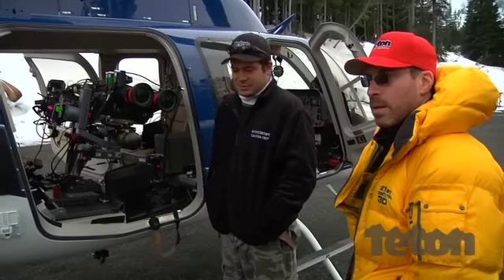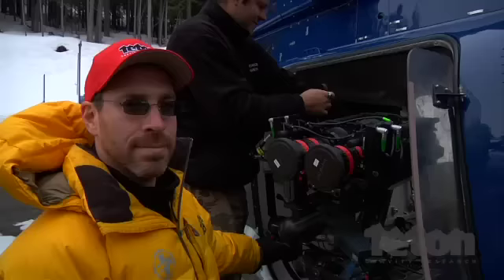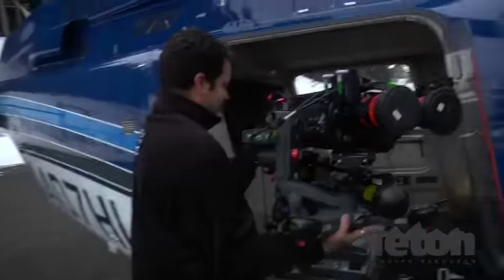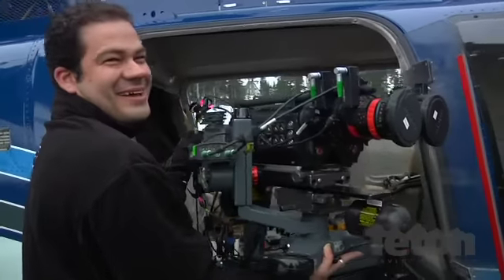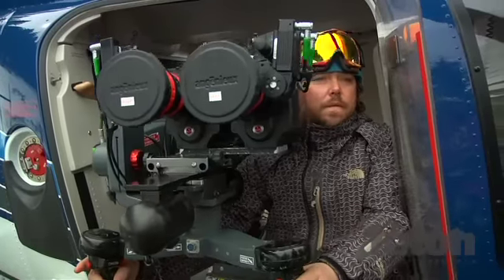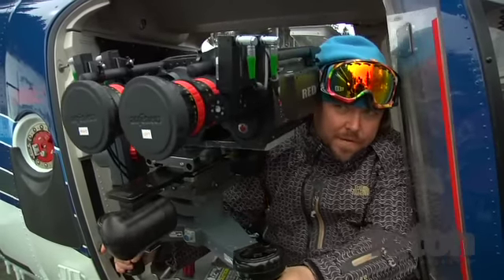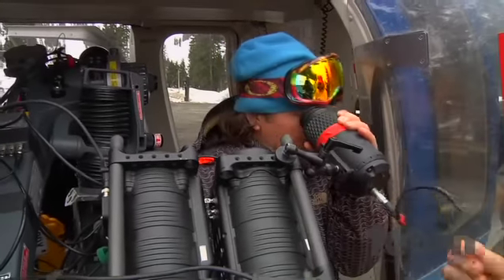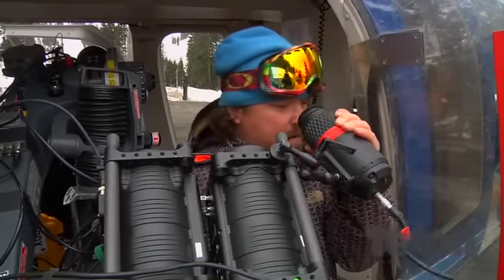We worked with this company 21st Century 3D, Jason Goodman who is a stereographer and Pedro who's his camera assistant. Jason's job is to really work the 3D and the separation of the cameras so that we're getting maximum 3D effects. I think we were all pretty fired up that we all kind of pushed our boundaries and limits as filmmakers and were able to really achieve some pretty cool stuff.